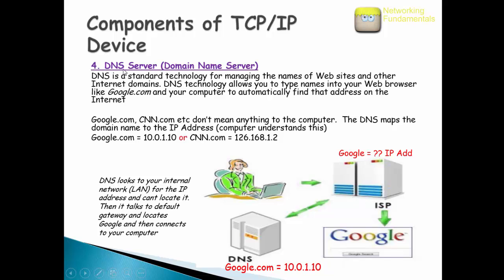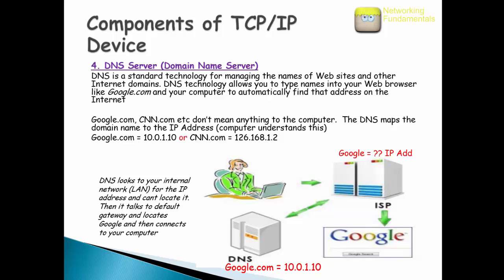So the next one we have is your DNS server. Your DNS server is your domain name server. And what this is, it's a standard technology for managing the names of websites and other internet domains. So the DNS technology allows you to type in names onto your web browser, for example google.com, and your computer will automatically find the address on the internet.